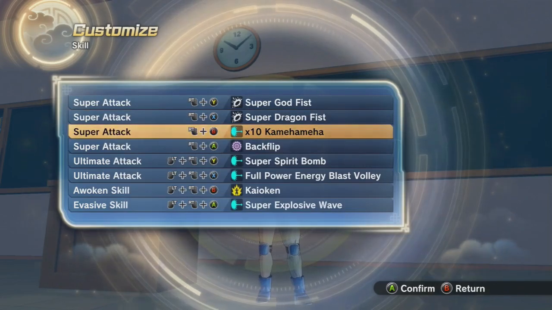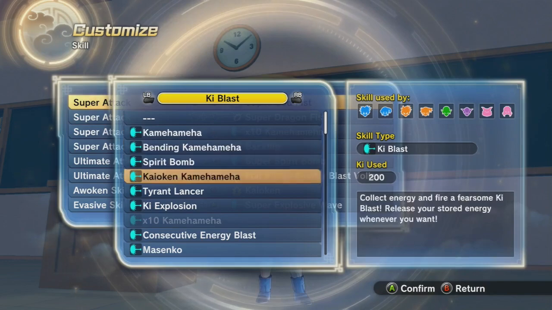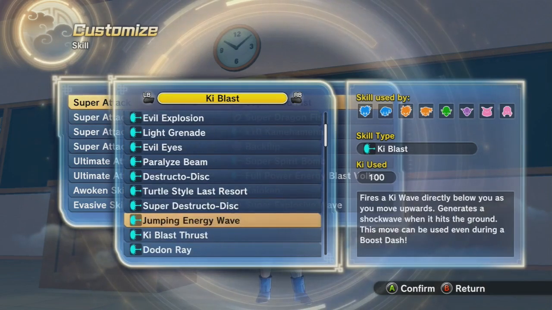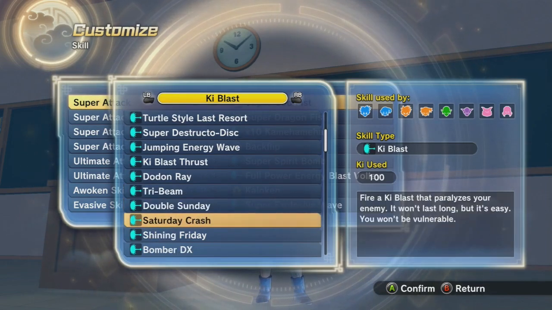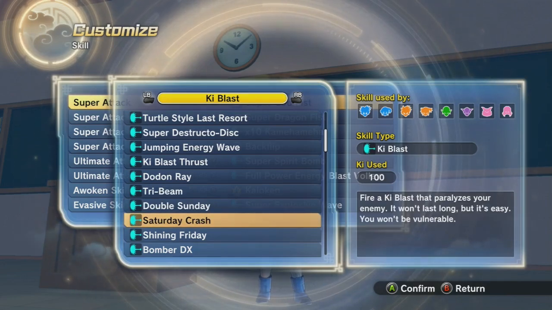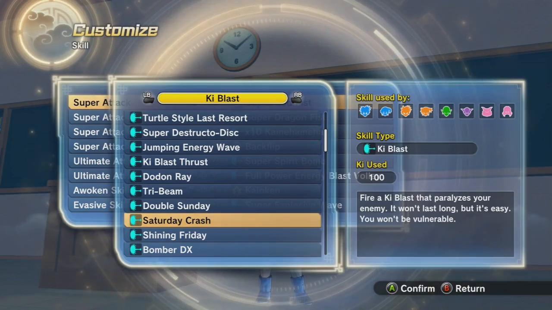So we want to get times 10 off. So what do we do? We need to find a super that catches your opponent and gives you a combo. All of these don't do very well. This Tri-Beam knocks them away. Double Sundays, you use it after a combo. Saturday Crash, maybe you could do it. But again, I'm making a build for Gwen. So this is for me. This is what I'm making for her right now.